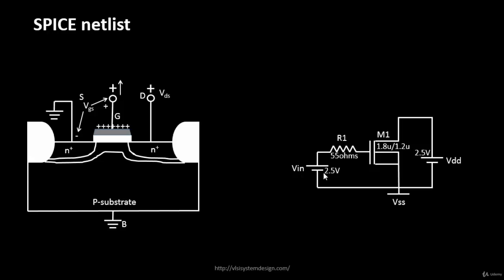The first step to do that is to create nodes. Now let me tell you what we mean by nodes. If you want to define this R1 in SPICE-understandable language, it has to be defined in such a way that it's present between two nodes. From this point till this point, if you trace along this wire, there is no obstruction. Similarly, there is no obstruction from this point to this point, and after this point comes your voltage source, and after this point comes your transistor. So this particular wire forms one node.